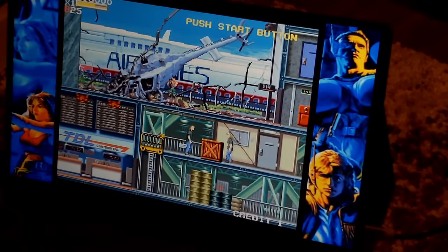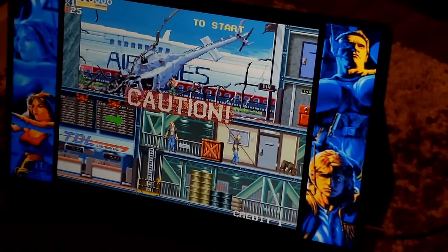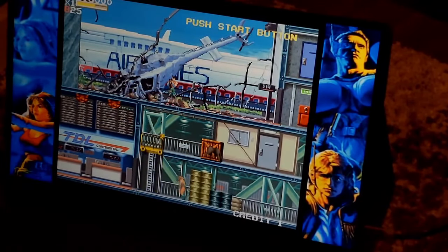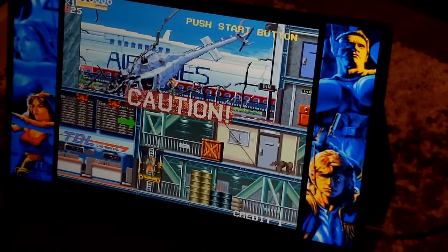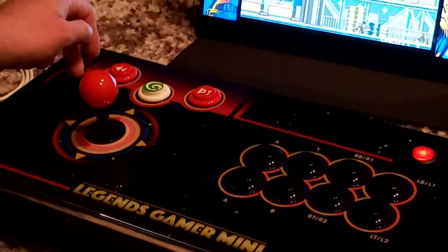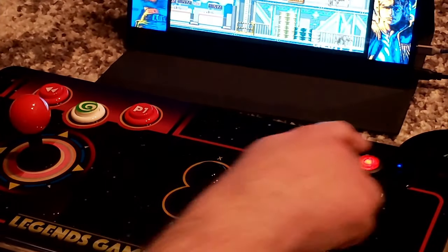All right, here's an FAQ. I don't know if that works. So what's confusing to me is they're saying there's a start button, player one. And now I lost my Bluetooth connection again. This is so weird. All right, now we're back and I can control my character.